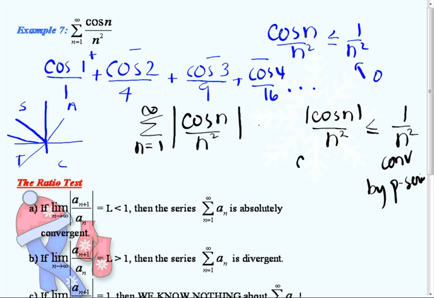This converges then just by the comparison test. I don't have to do a limit comparison. You could. If it's smaller than a convergent series, it works. If this is greater than the convergent series, then I know nothing. Then I would have to do a limit comparison.